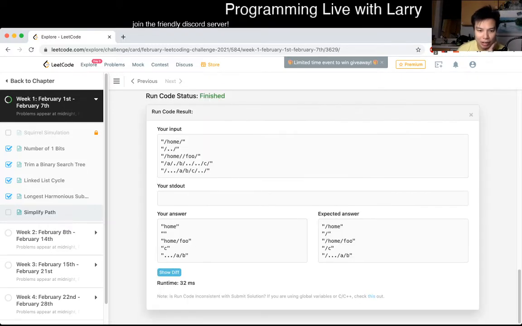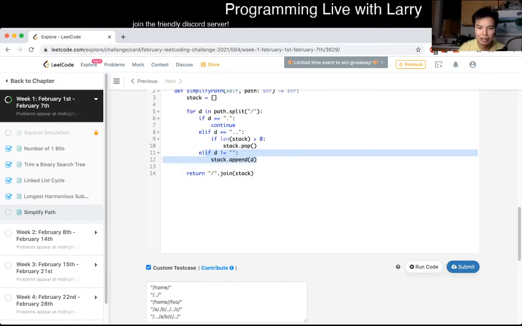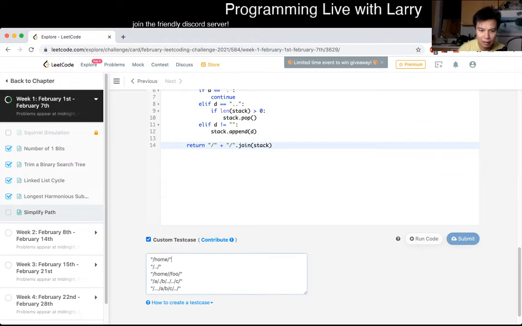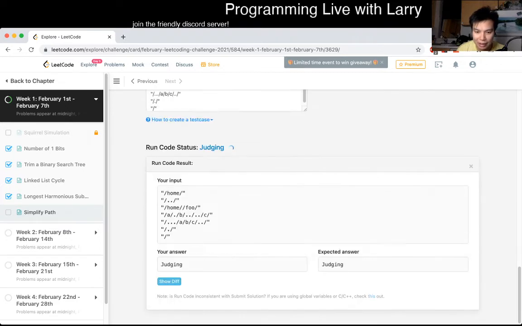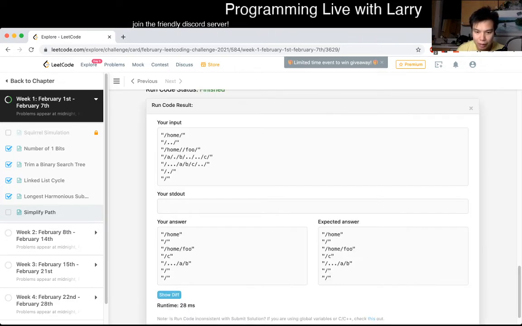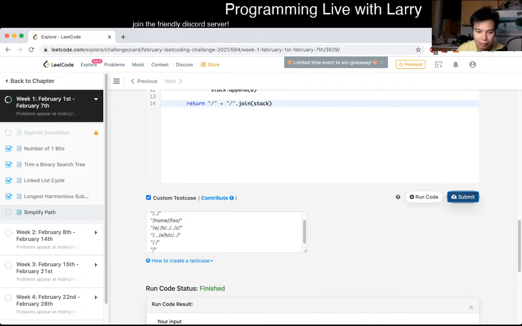I think this is also one of those cases where if you had a switch statement, this would be way better. And I think all we have to do now, as we said in the beginning, is just add a preface of slash. Is that all I need? Let's try just a few more test cases. And then I think after this, I'll be confident that it's correct, obviously. If it's not correct, then I will not be confident, waiting for the test cases. Cool. Yeah, okay, let's give it a submit.